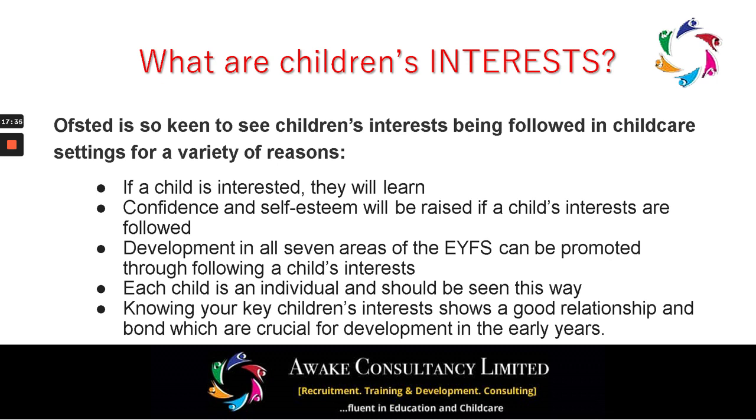So what are children's interests? It's going to be very important, because children's interests, needs, and development really underpin all of observation. We are doing observation in order to identify what the interests are, what the needs are, what the development stages are, so that we will know what children know, what children understand, and what children can do. Then on top of that, we determine next steps. So we assess this observation, we determine next steps. Then we'll have an intention for what skills, knowledge, and understanding we want children to acquire whilst they are in our care. So that is the basis for planning for the children.